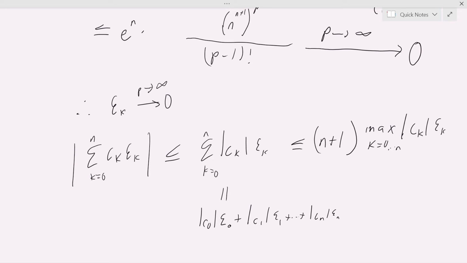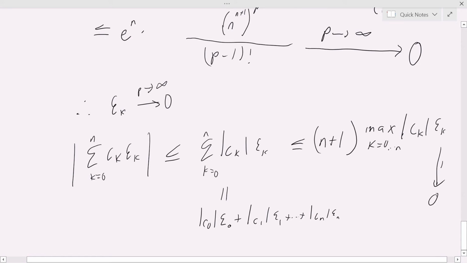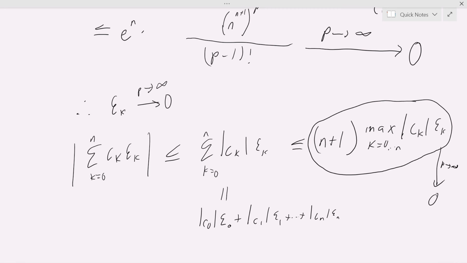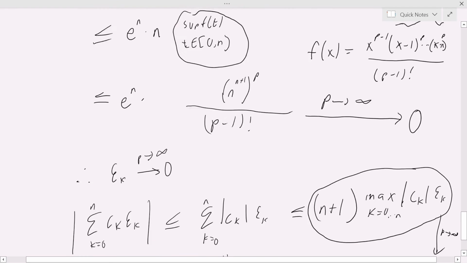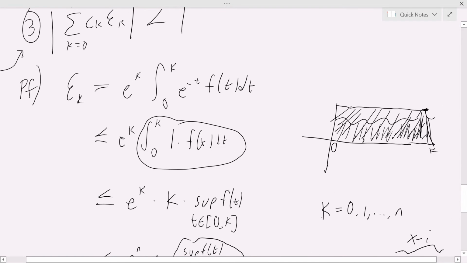And now, for whichever k we ended up picking, that epsilon k goes to 0 as you let the prime, which it depends on, go to infinity. And that sends the entire quantity here, which is fixed besides the epsilon, to 0 as well. So that shows that the overall sum goes to 0 as the individual epsilons go to 0. So in particular, this is strictly less than 1 as long as you choose a sufficiently large prime. Okay, so that proves the first item, or as we numbered it, item number 3 here.